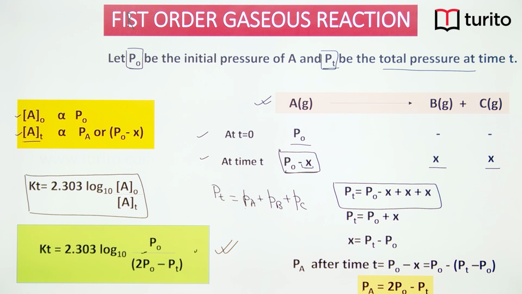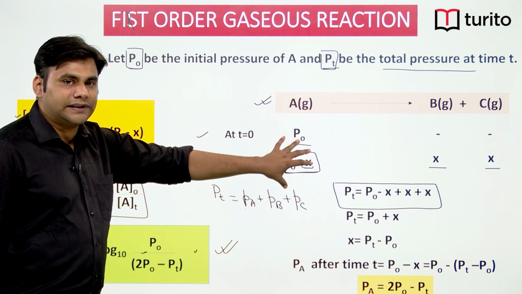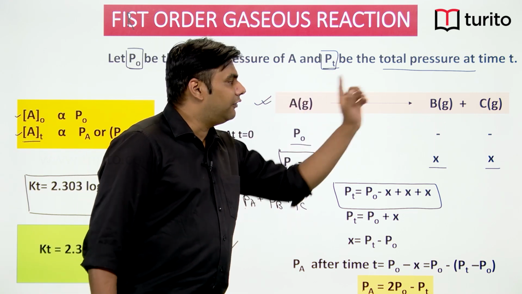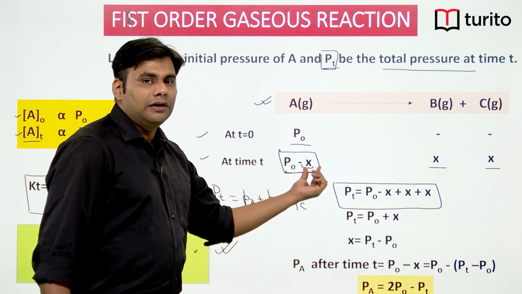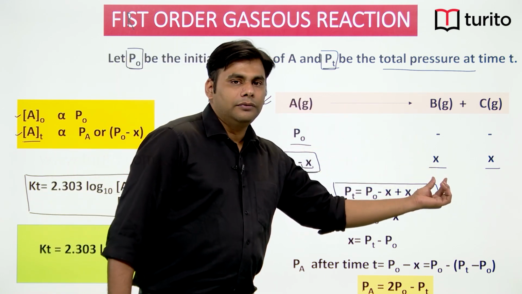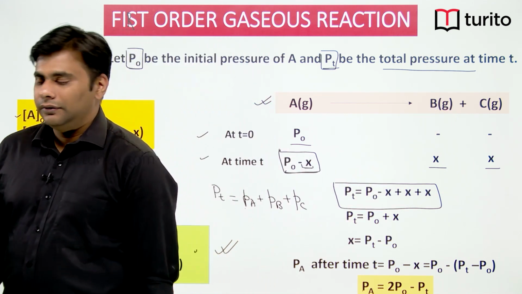We'll say that when the reaction is happening, X is the extent of reaction defined per unit of pressure. So basically X pressure of this would have reacted, and we'll be left with P naught minus X. Okay, 1 mole of this is giving 1 mole of B and 1 mole of C. So the X pressure, which corresponds to a certain amount, has reacted, then it would form the same amount of B and C. Okay. So just write it down.